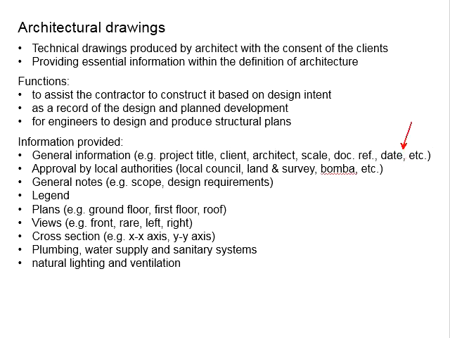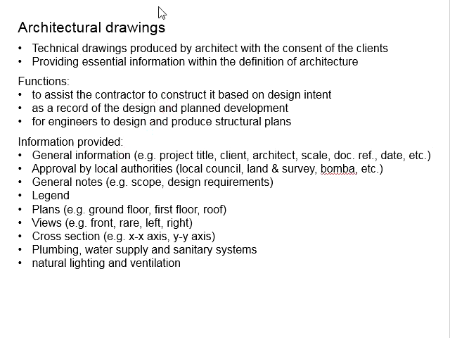There will also be the date of the drawing, which indicates that there are several amendments. We know that we need to refer to the latest version of the architectural drawing. Next, there will be a column for the approval of the local authorities, such as the local council, the land and survey department, the bomba, which is the firefighting department, and etc.